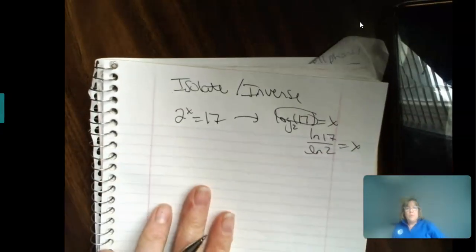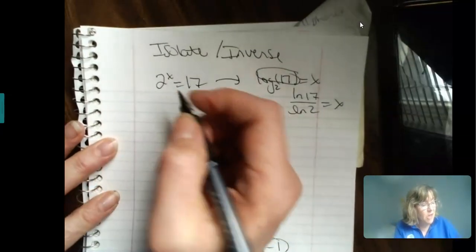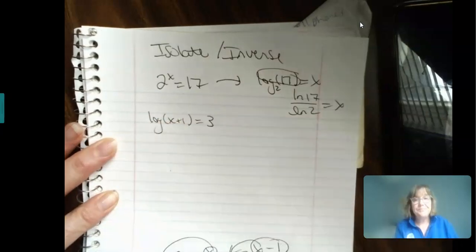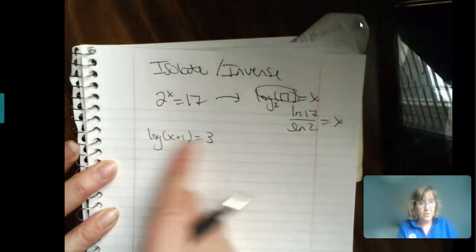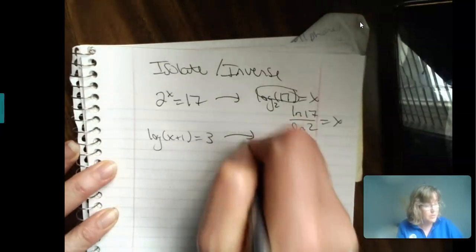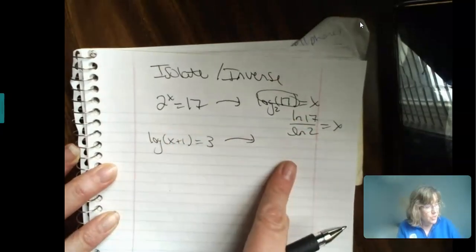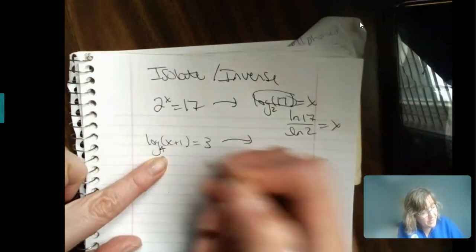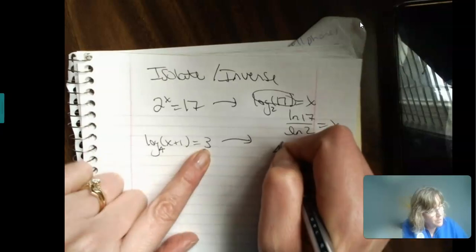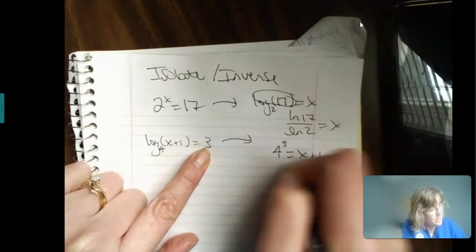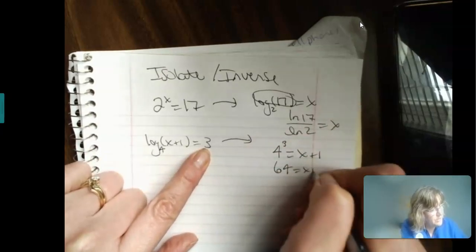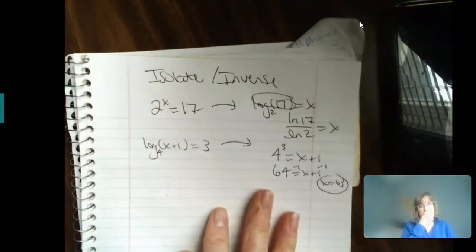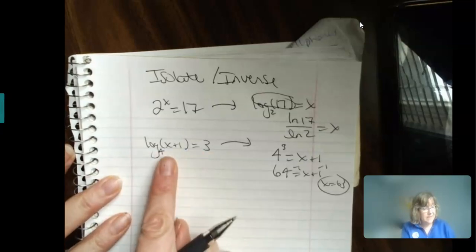Okay. The reverse happens if you have a log. So you have log base 4 of x plus 1 equals 3. Single log equal, you can't solve this. So you're like, oh, I don't like this. It's a single log. You're going to go to a single exponential. The base here is, and I could have a different base, I could have 4. My base is 4. My exponent is 3. X plus 1. What is that? 64 equals x plus 1. Subtract 1. X is 63. Now, you might have to condense to get to this point.